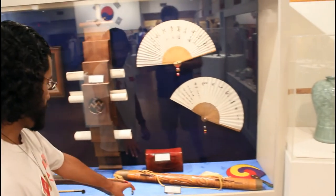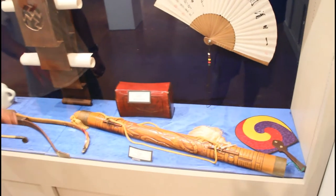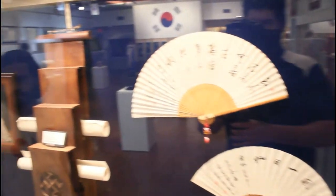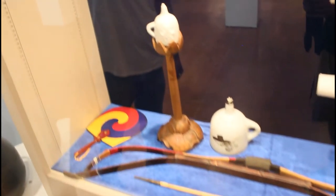Here we have a jauntin, which is a quiver for the bow and arrow. You have the fans, the wallpaper and letter holder — kind of handy so you don't lose things. You have the pipe. These figures were nobles — or when I say nobles, people who were historians or part of the court, of a high ranking class in society, very wise, and people went to them. You can see they are wearing the form of the gat and the way their robes are — something you would see in the Joseon dynasty type of setting.